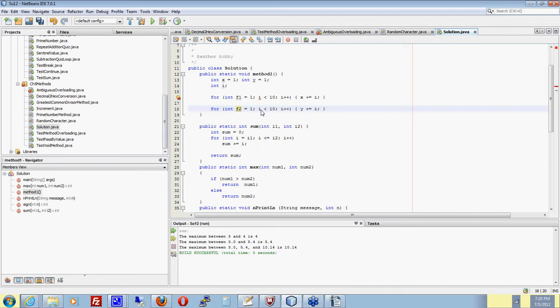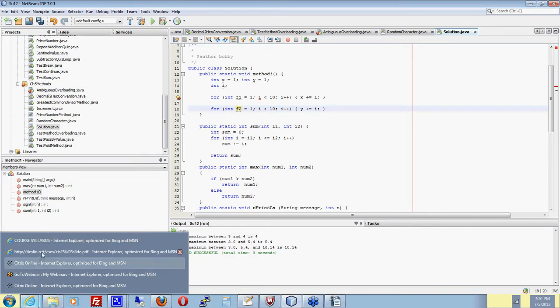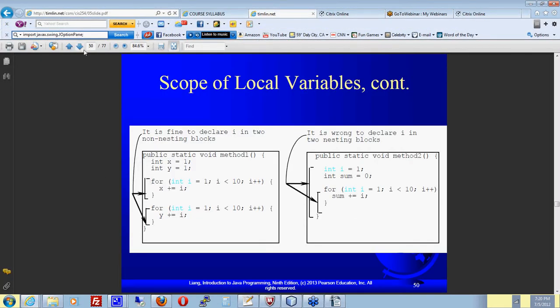That would probably be the best way to go. So you don't really have to worry too much about the scope rules if you're using meaningful variable names that you don't duplicate. That's probably, as a beginner, a good rule to follow so you don't get confused.